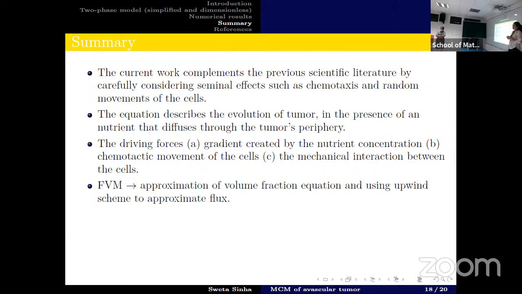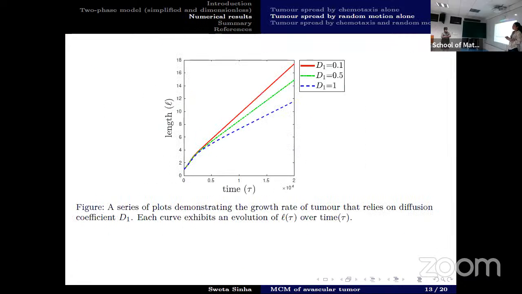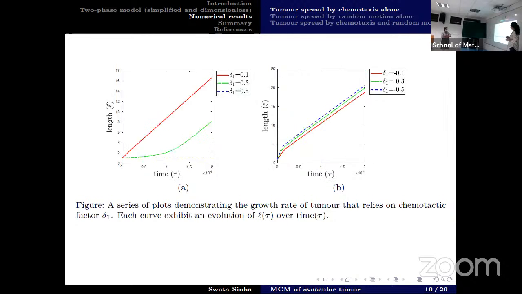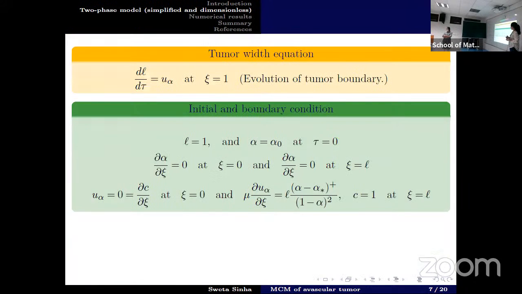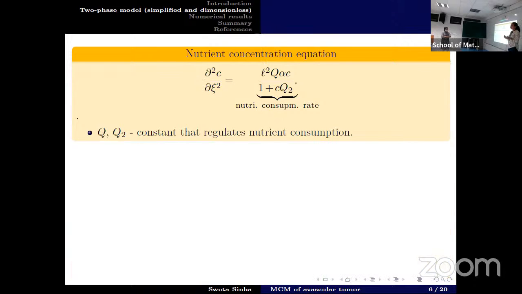Okay. What does the negative direction mean? There is some positive quantity, there is some negative. The negative means that the tumor is contracting. In the equation we are talking about the negative direction. For chemotaxis delta 2, we have taken negative as well as positive values. In the main equation we have accounted for the negative, so the positive will add to the volume fraction.